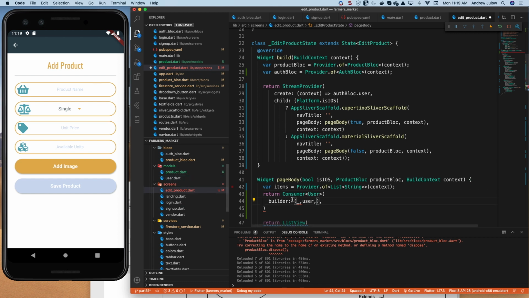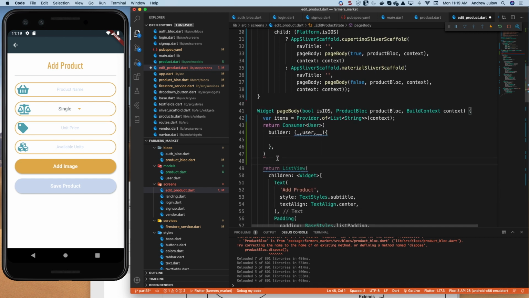And then it takes a third object, which is escaping me at this point. Okay, that's a widget, and I also don't care about that either. So I'm going to do double underscore because I've already used underscore here to signify that. And then I am going to open up curly braces.